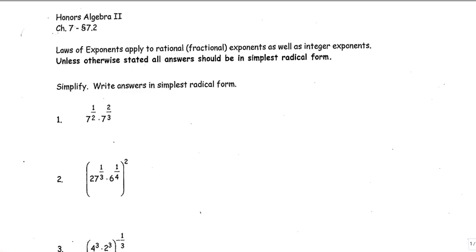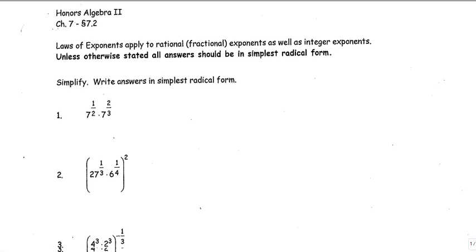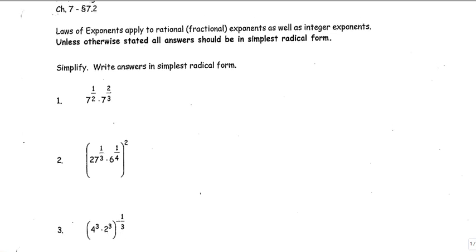Just like with square roots, you need a pair inside under the square root to take one of them out. Now with these other ones, you need more than a pair. So it's very important to break down the numbers as much as possible if you can. So let's look and see what we can do with this. Again, we need to keep this in simplest radical form unless I state otherwise.